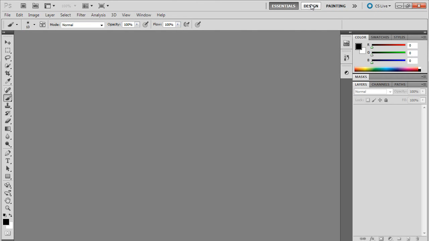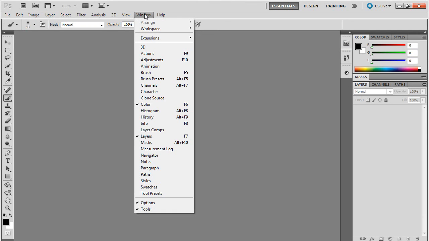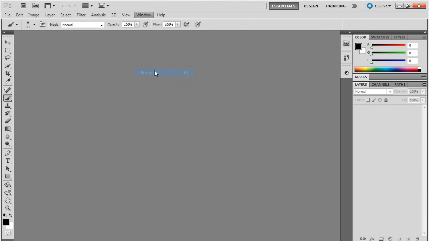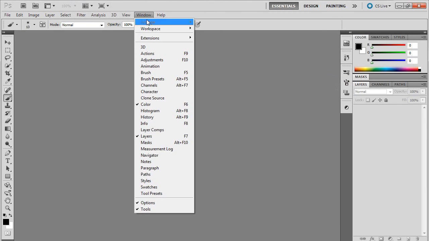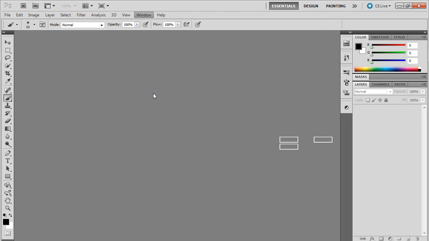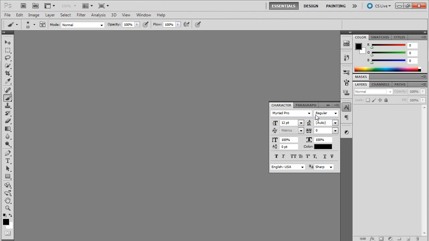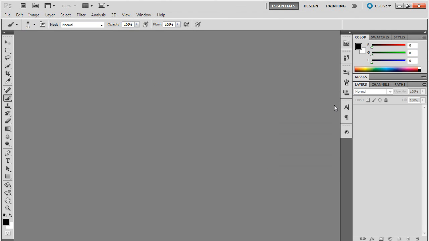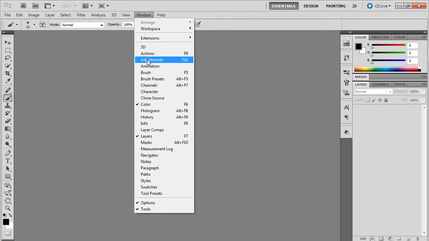Then I am going to add a few things. So if there's ever a time where you're in a video and you're missing something that I'm clicking on, like there's a button here and you're like, I don't have that button. Well, every single panel is going to be under the windows. So for example, I want to have the brush panel open over here. I like having the brush panel open. I like having the character panel open. Character panel sometimes takes a while to open up, but that brings up things about your characters.